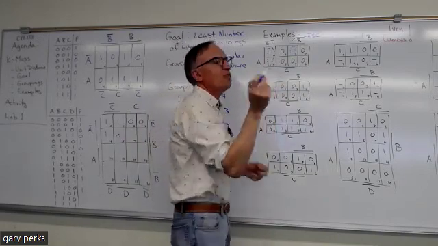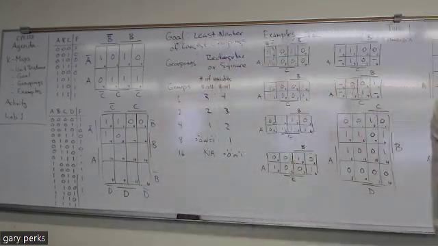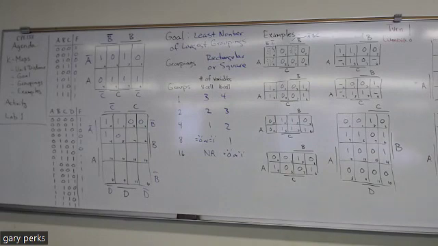So since we're grouping 1s, think back to last class when we had a truth table and we looked at the 1s and we wrote the SOP equation. What was that equation for? If our output was labeled F, was it for F or not F if you're looking at 1s?